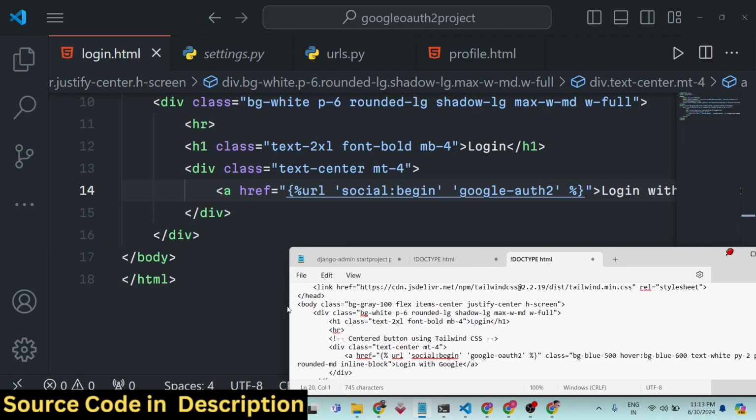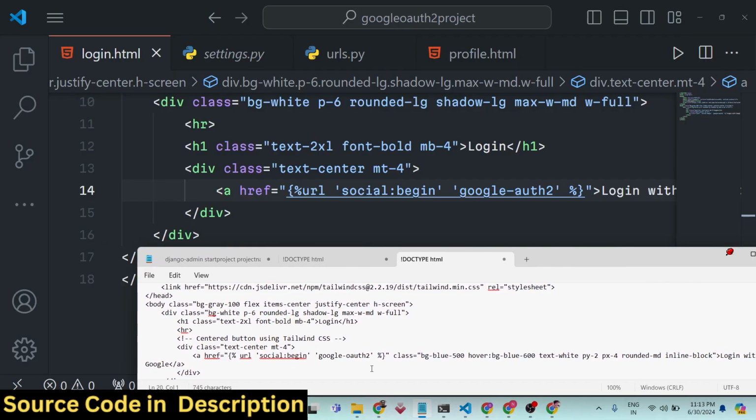So right here we just need to give some classes. These are all Tailwind classes.